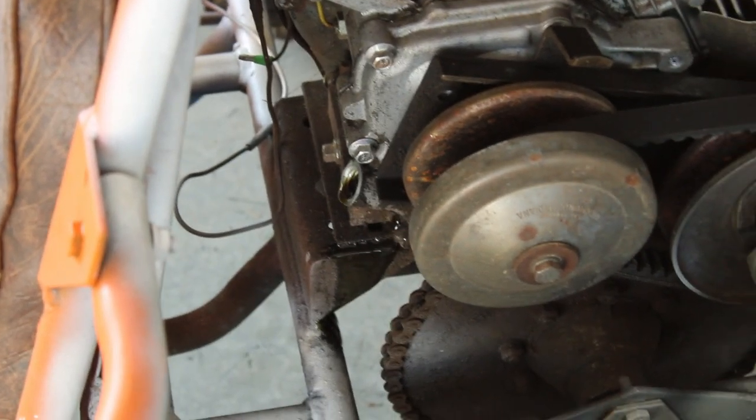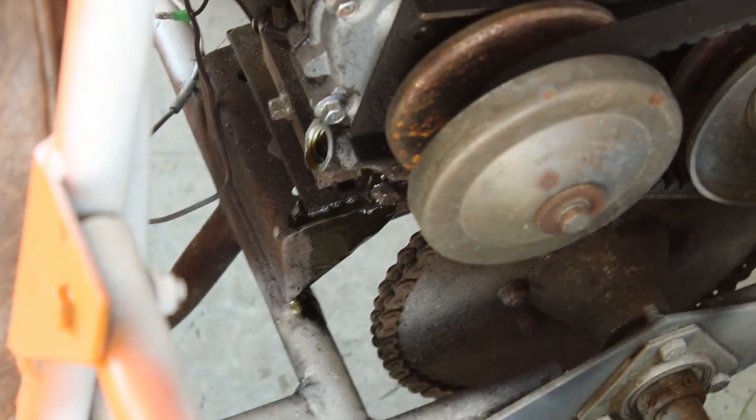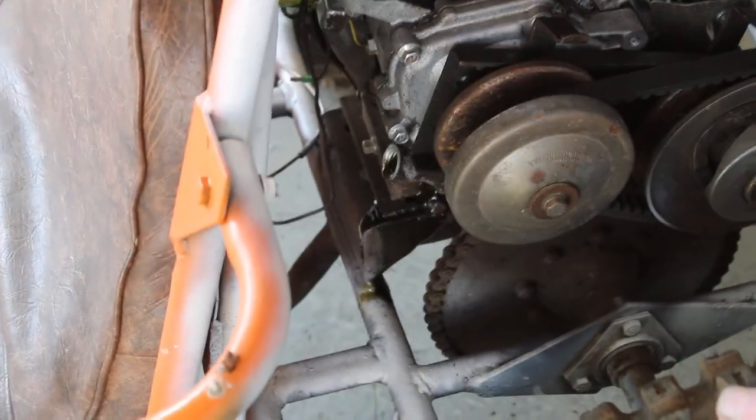We're checking the oil right here. The battery on my camera is going dead, so I'm going to have to change that real quick. Looks like somebody got way too much oil in it. It's starting to leak out all over the place. Well, I think the oil's fine if it's leaking out that good.